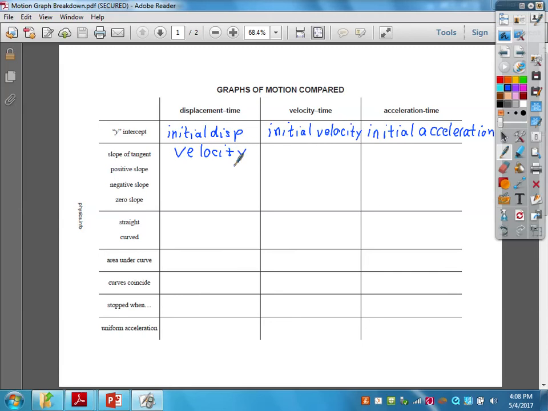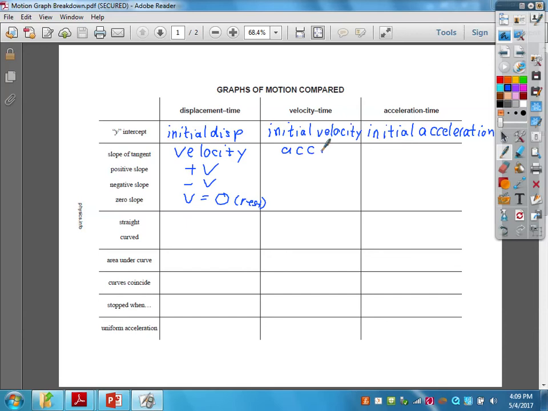All right, let's finish this section. A positive slope would mean a positive velocity. A negative slope would mean a negative velocity. And a zero slope would mean velocity equals 0. That it's not moving. You're at rest. I'll put that with that one. It's at rest. I don't want to write it with these two, though, because we don't know whether it's accelerating or not. On a velocity time graph, the slope is acceleration.